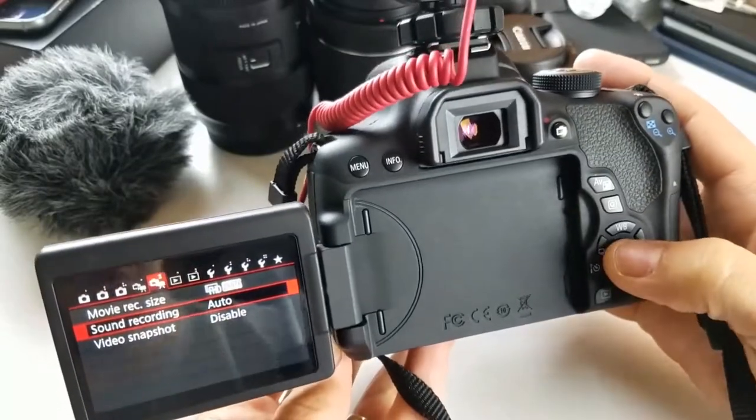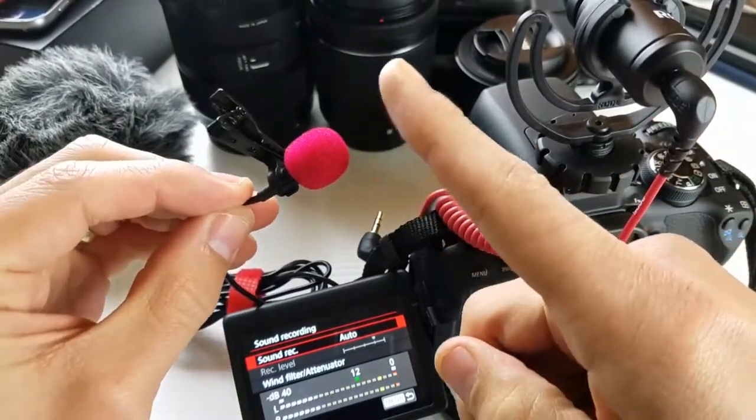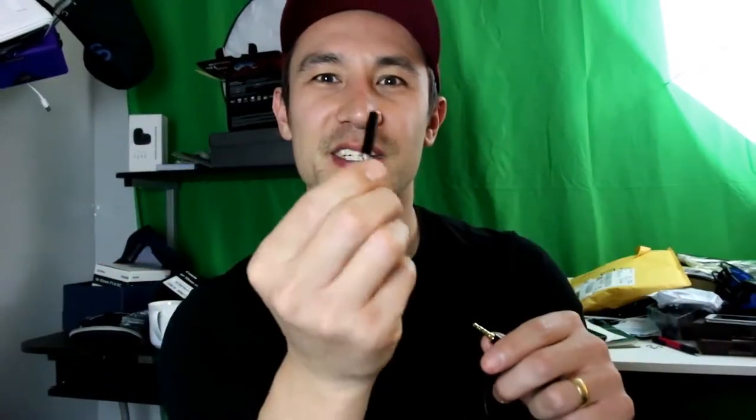You can see it's set on audio. Let me tap that. So basically, you can see that this works as well. I didn't know what this adapter was for because I've tested this on my iPhone, my Android phone, and my MacBook. I have links below, but I didn't need to use this. I thought this was just an extender, but you actually need this part, at least I do, for it to work on my Canon Rebel T6i.